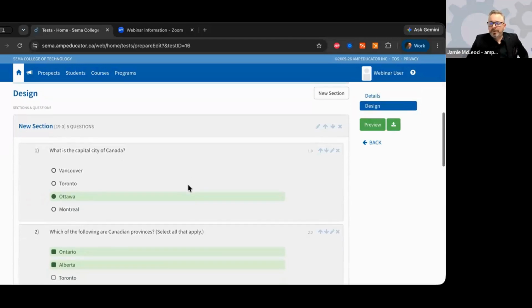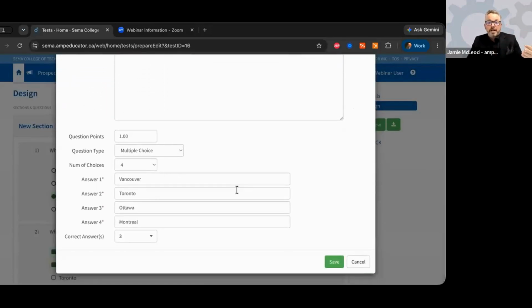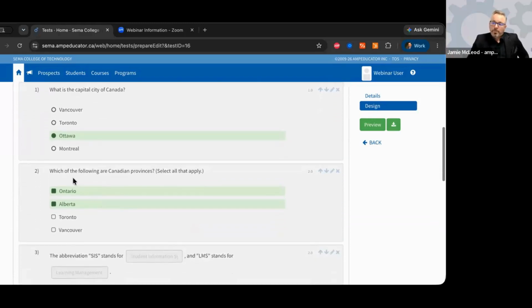But when you get into the actual questions that I was referring to, things like multiple choice, what does this look like? How would you interact with it? How would you design it using the user interface versus importing it? What you see on screen is how that would work. So multiple choice, different answers, correct answers, you select them. And this is a visual representation of what an instructor would see designing it, or whoever is building these. The green highlighted is the answer, and then you can move through the different ones.